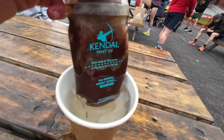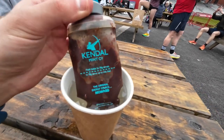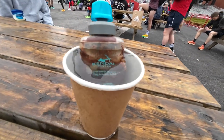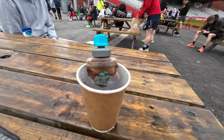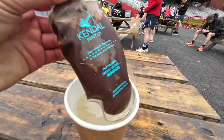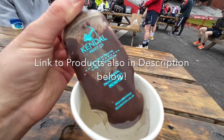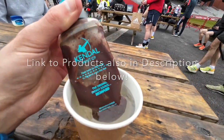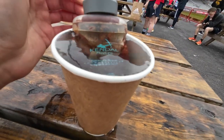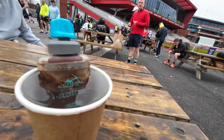I made a little homemade energy gel, made of coconut oil, cocoa powder, coffee, cinnamon, and lots of honey. It's probably going to be one of the best things to take with me on this race, and really caring for our planet right here. It has solidified a bit, so hence why I'm putting it in hot water for it to warm up. It'll all work out at the end.